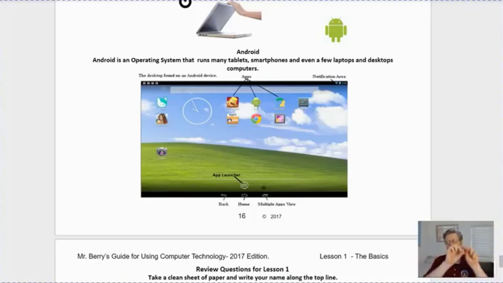If you look at the top of your screen, you'll notice it says notification area here. On the top right hand corner, it's showing you the notification area for Wi-Fi connectivity, how much battery you have left, and normally the time. On the top left, you have other notifications such as any emails that you received recently will appear there.